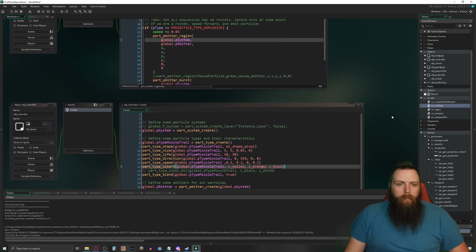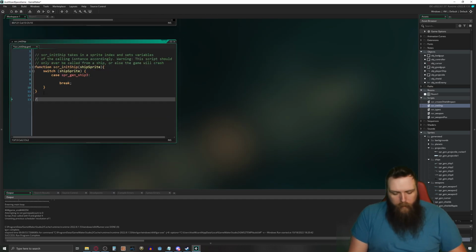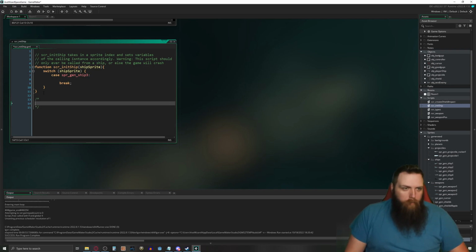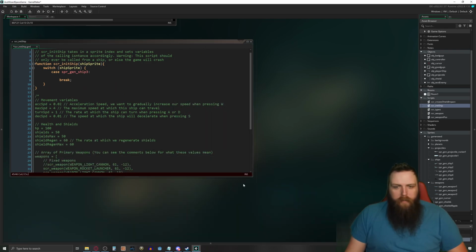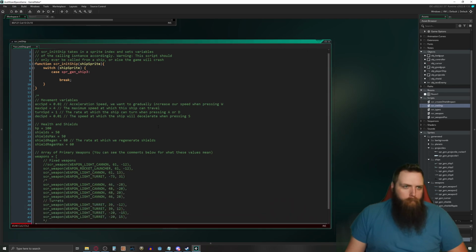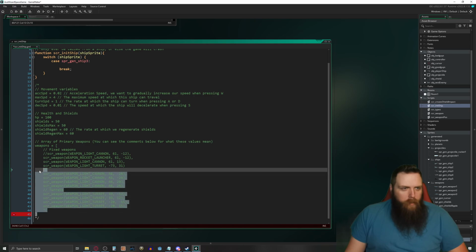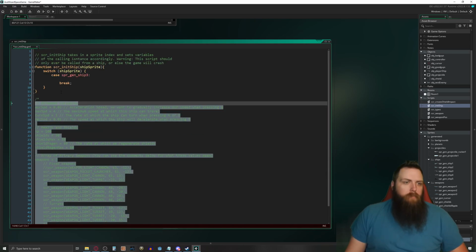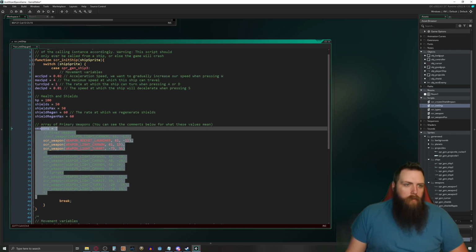So I'm going to copy, go back down to my script here, and I'm going to put this in a multi-line comment. Let's make this bigger. Let's minimize this down here so we have more room to play. I think we're just going to copy this and paste it right in here. And then we're going to indent everything, of course.